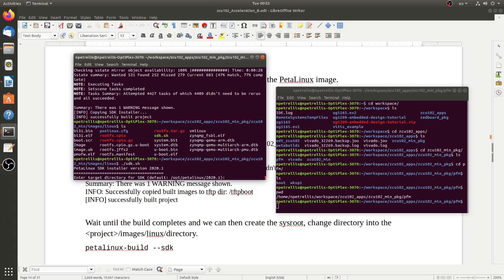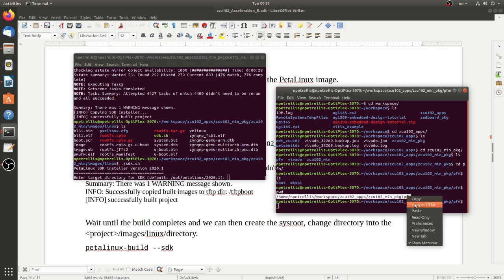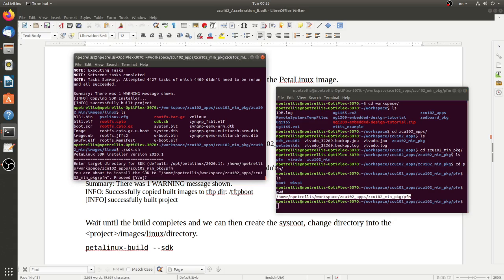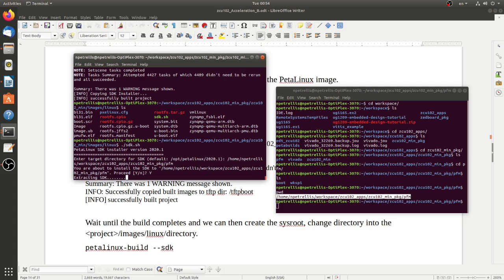It starts, and instead of overriding the existing one, which is in this directory here, I will install it in this directory. Proceed, yes, and we wait for a while until the SDK is installed.